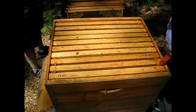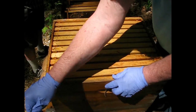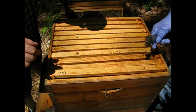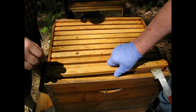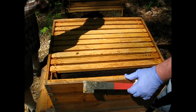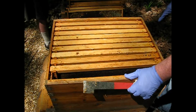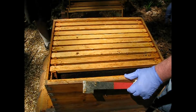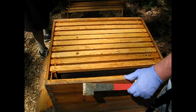Okay, let's break this bottom one up. Man, that did not want to come up. Oh, that's a good one. It's pretty empty, so that'll go in the keeper box. If you want, set that box on top of that hive. If you're done with it. I mean, I can scrape some more, because we're going to put all these frames back in it.